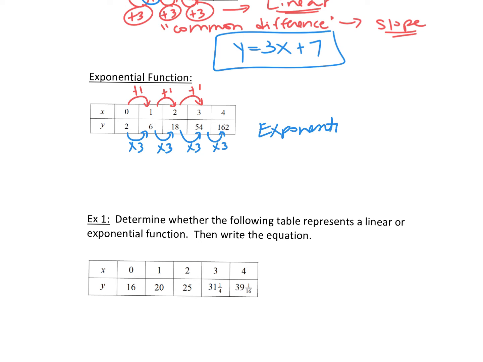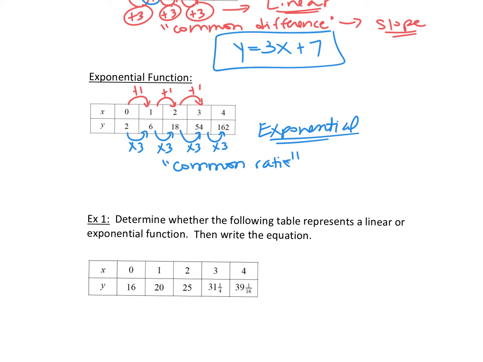In an exponential function, the y values, and we've seen this when we did the graphs, right? Or when we did a basic y equals 2 to the x power, all the y values kept doubling. Or y equals 3 to the x power, all the y values kept tripling. So if the y values keep multiplying by the same value, that tells you it's an exponential function. This common amount that keeps getting multiplied is called the common ratio, which we're going to see again later this year. Oops, not rational, but ratio. It's the common ratio.